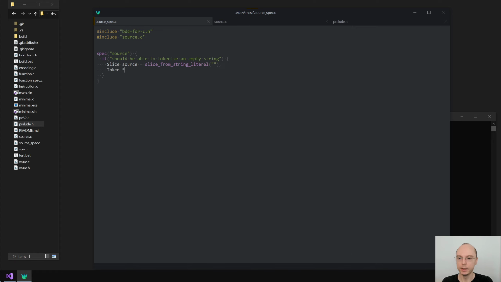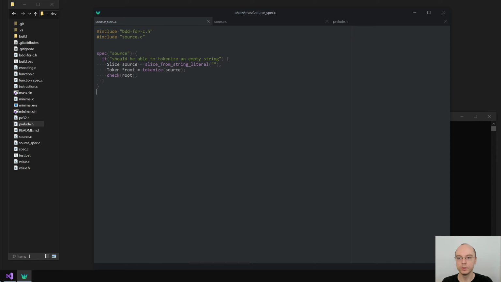So now we can say token star root, or just root, because remember I told you it's a tree, not a list, so that means we get a root node, and we say something like tokenize of source, and we check that we get some root back, I guess, and the rest we have to figure out.